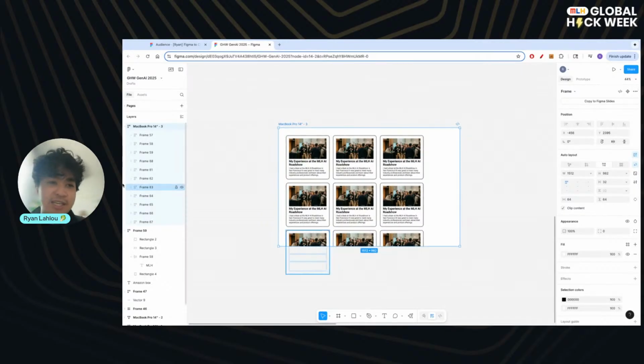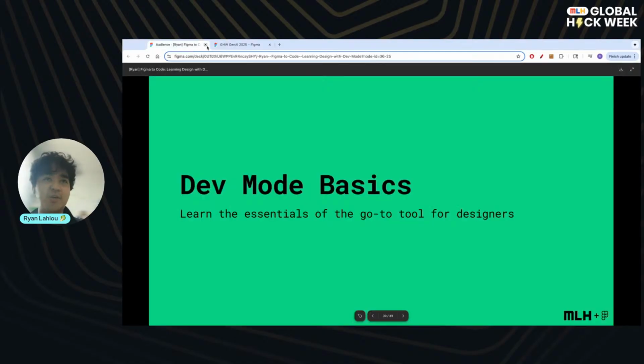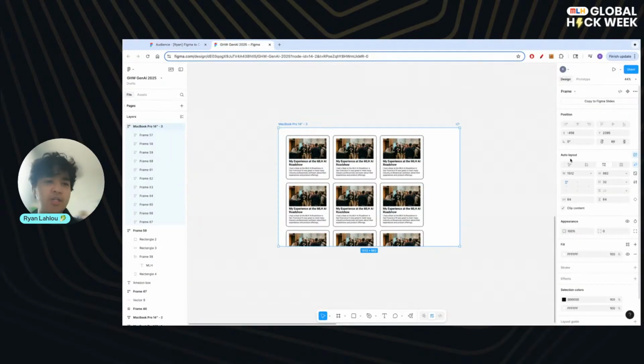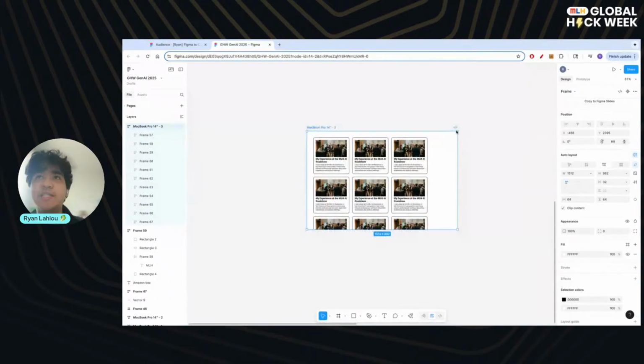So just like that, that is pretty much the entire project. That is all of our UI cards done. Let's work on getting it converted to code with dev mode. So what we're going to do here is click on this button on the top right of the frame. It's really tiny, but it should look like a less than symbol, a slash, and then a greater than symbol. I'm going to click on that, and what that's going to do is mark this frame as ready for development, or what Figma calls RFD.